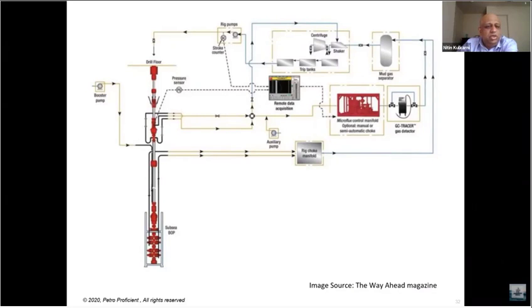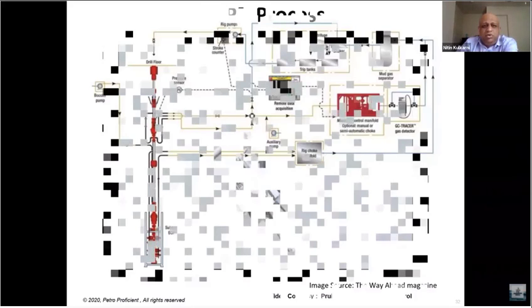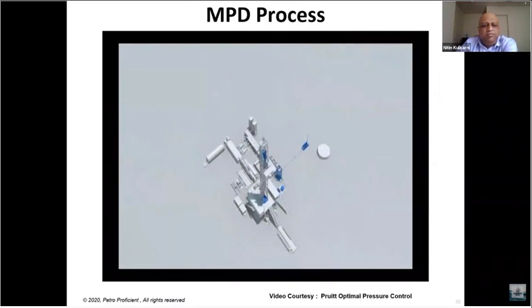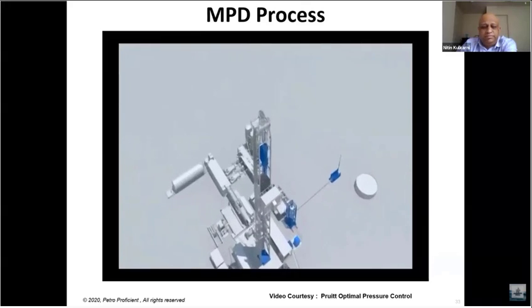So in your marine riser, and from there the fluids are routed to your control system. And just wanted to play a video. This was from a company called Fluid Optimum Pressure Control, which is a leading MPD service provider. Most of you might be aware of it. So this is a very good animation to give you an idea about the entire MPD process.